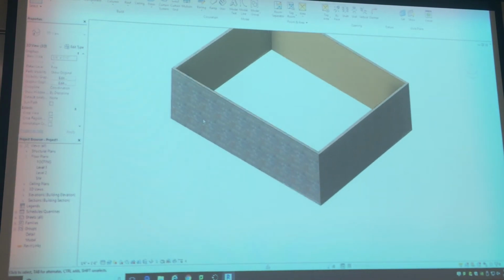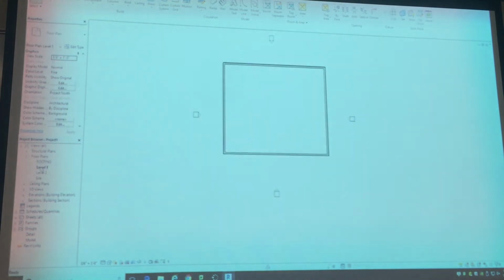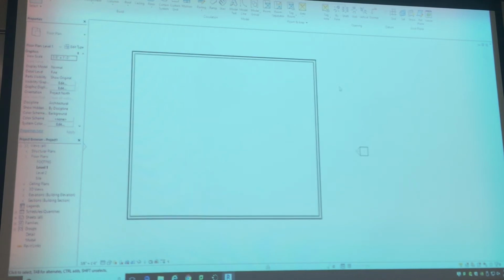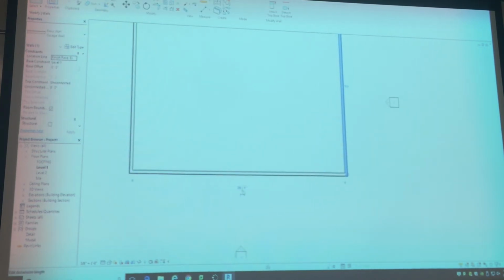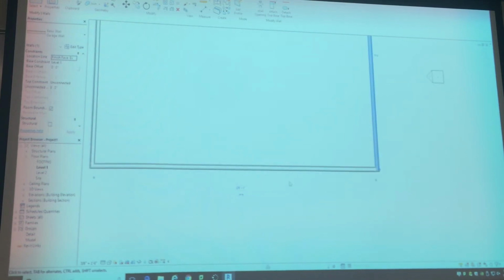So that gives us an idea that, okay, we got a good start. Always check your work as you're going along, so you don't have to go back and do it later. Make sure your dimensions are right. And so let's do a quick check of this. So we go back to level 1, and taking a look at this, let's verify it's right. So I'll click on this, and it tells me what this dimension is, 21 feet and 1 inch. Well, is that what we want?